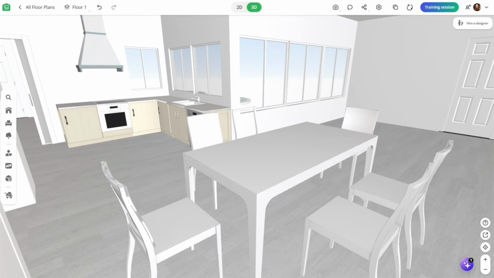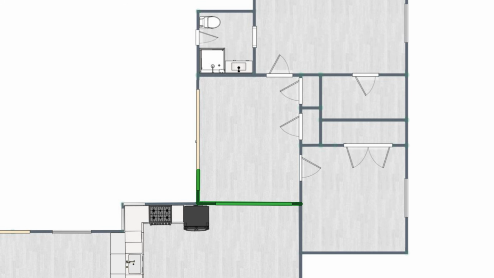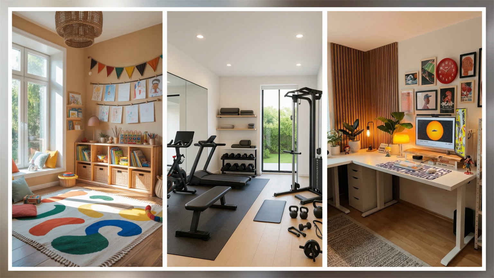So since the dining table was moving into the living area anyway, they now had an extra room to work with. Now this space can be whatever the family needs it to be: a home office, guest room, second lounge, even a hobby space.